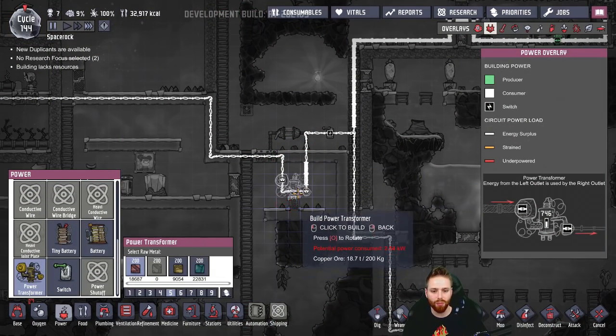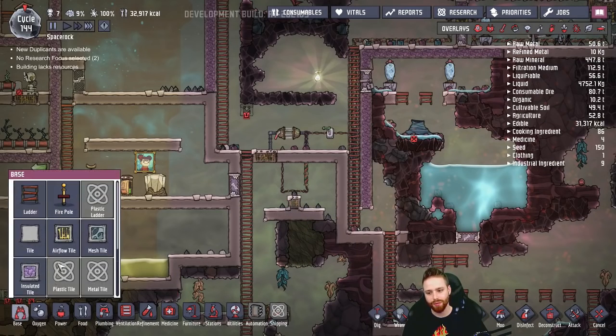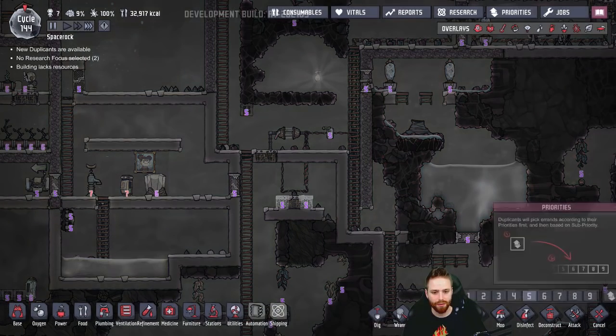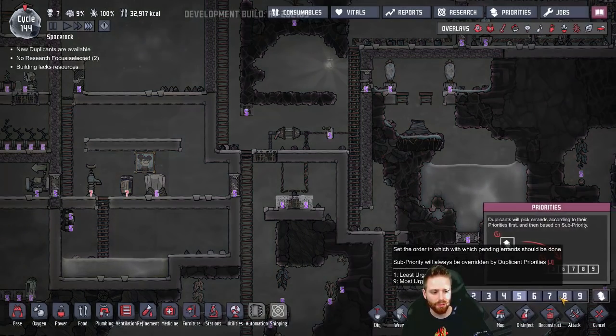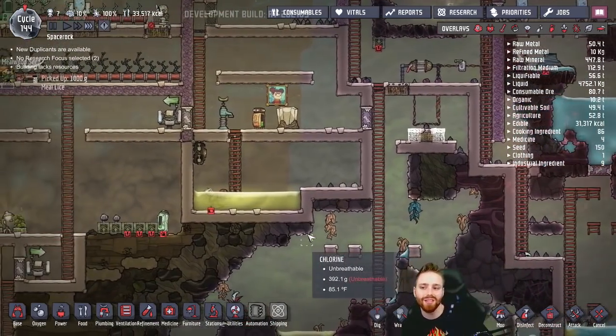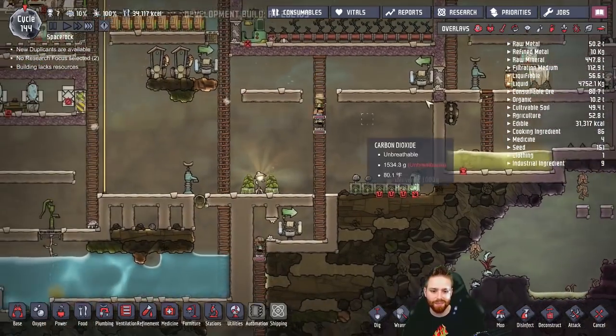Hook up our power transformer. It needs a 3-base, apparently. I don't know. Does it really need a 3-base like this? But then again, this wire system is just completely messed up too, and I'm not even sure if it's gonna do the thing it's supposed to do. Maybe like up the priority here. Let's build those. Let's get to the bottom of this. The top of this. The center of this.